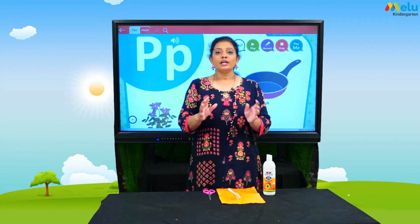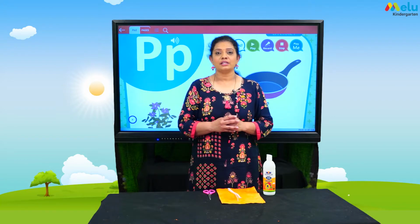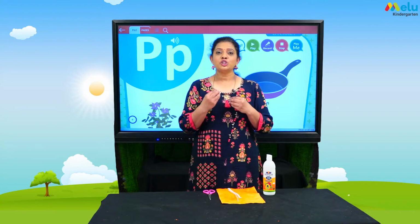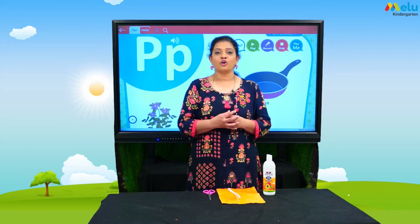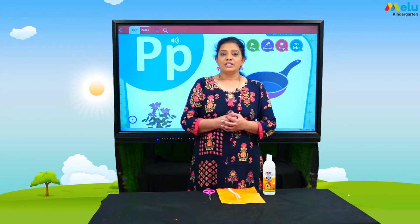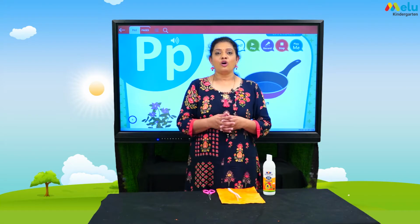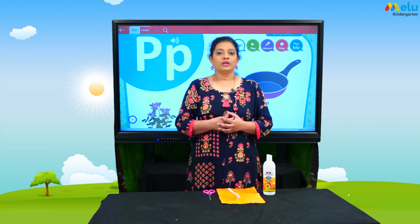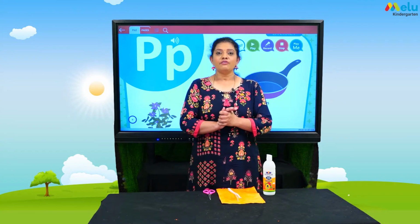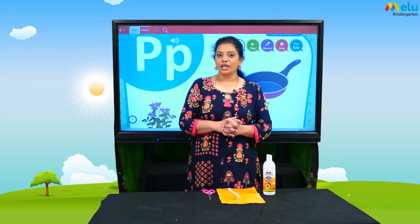So to avoid that pollution, we should always use paper bags instead of polythene bags. Paper will easily decompose into the soil. It is a natural product because it comes from the bark of trees. So trees are nature, and from that raw material we make paper. That is the reason paper has an inbuilt quality of decomposing itself into the soil, so it doesn't harm or pollute the environment, children. That is the reason we should always use paper bags instead of polythene covers. Now let us see how to make the paper bag. Are you all ready?